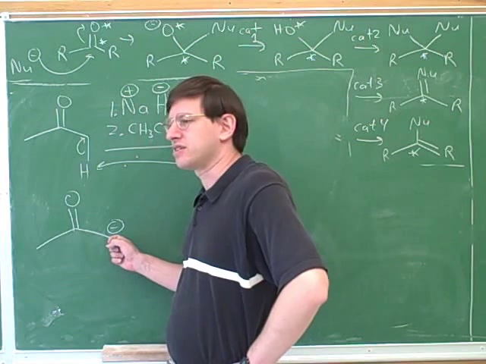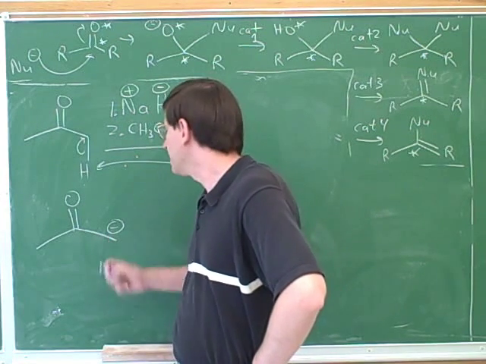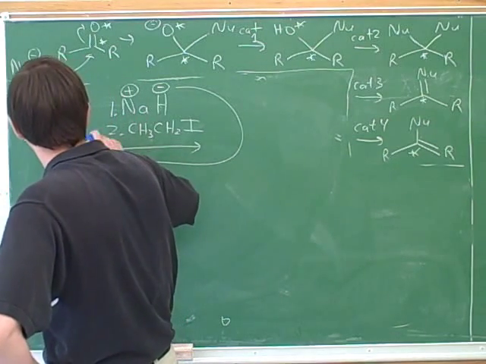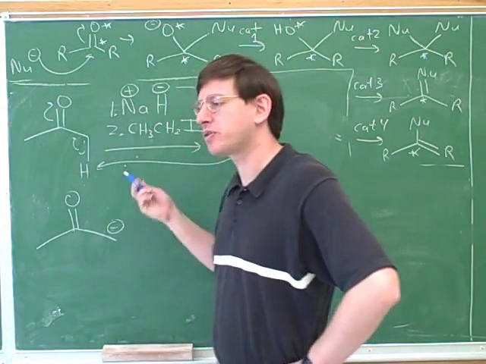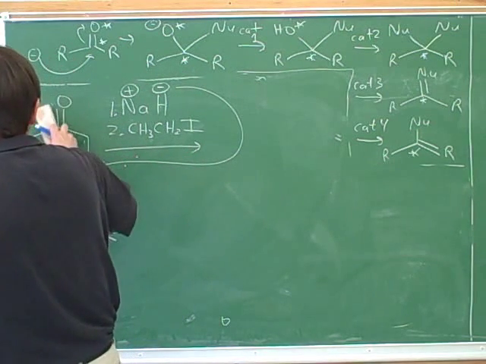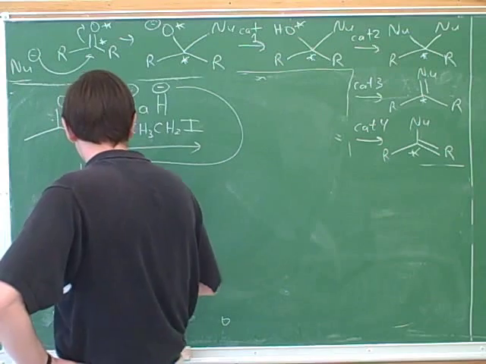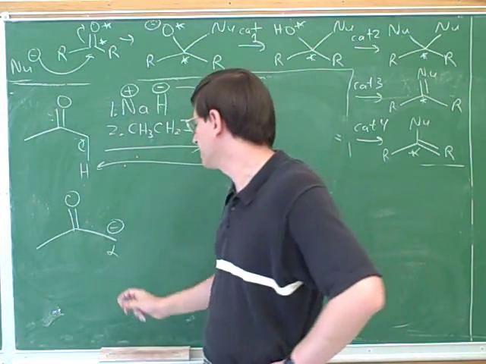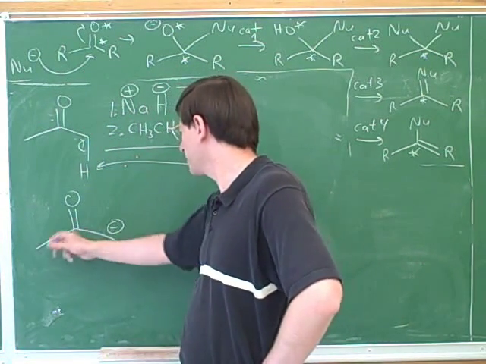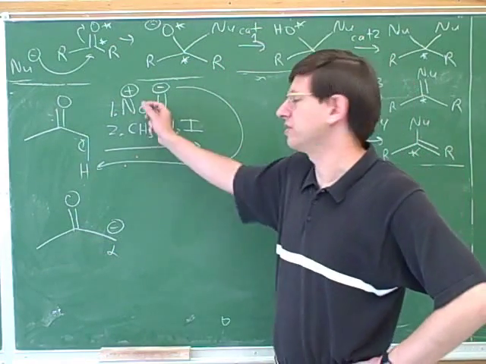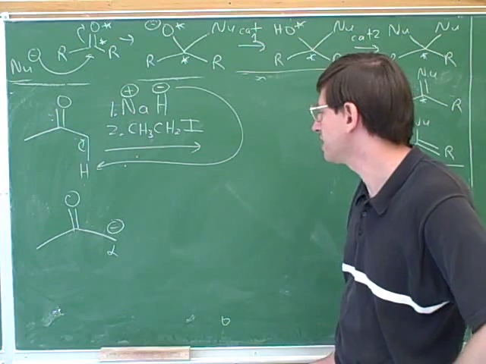Now, what is it that's stabilizing this negative charge on this carbon? Resonance. In fact, I think one of you went right ahead and actually put the negative charge on this oxygen. That's okay. Like I said, I think it's better for a beginning student to put the negative charge on the alpha carbon, but you'll see people do it both ways. So in any case, what would we call this type of ion? Enolate. Yeah. We just saw a way to make an enolate. So sodium hydride is one good way to make an enolate.